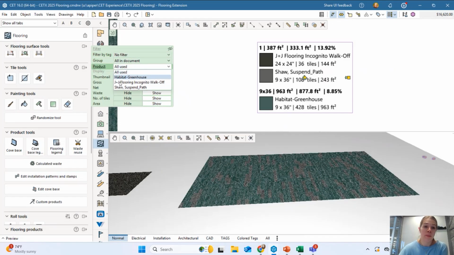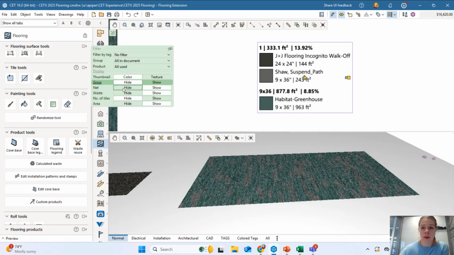You can do like by product. So these are all your different filters. This is where you can start to add the different information or hide. So say you don't want to see number of tiles, you can hide that. Or say we want to hide gross or net. Or we want to show.